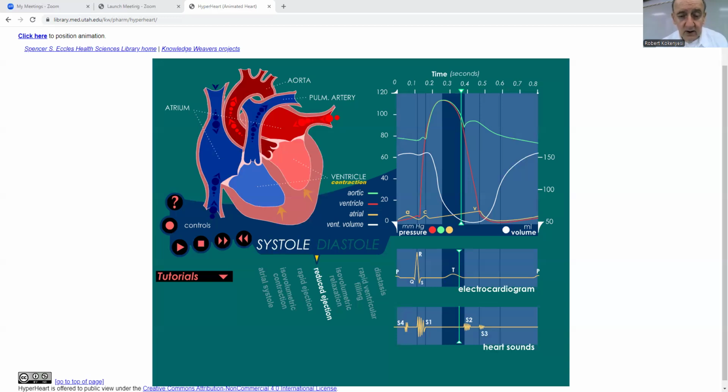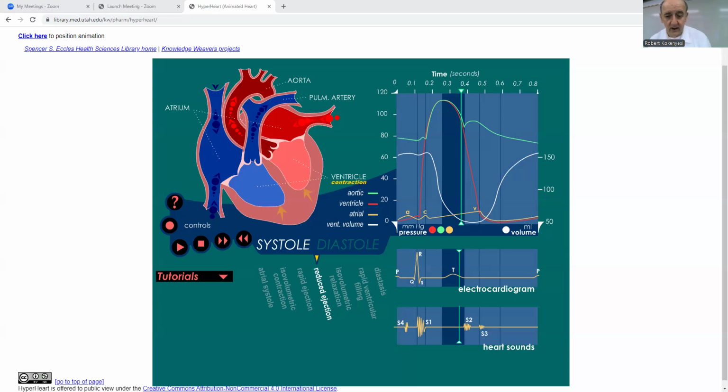Now, when the ventricles reach their full volume, this is the end diastolic volume. This is the maximum volume of the ventricle that we can fill it when the ventricle is relaxed. It's in diastole. The end systolic volume is the lowest volume of blood in the ventricle. At this point, the end of the contraction, the maximum amount of blood has been squeezed out of the ventricle. And the difference between the fully filled and the maximally emptied ventricle is the stroke volume.